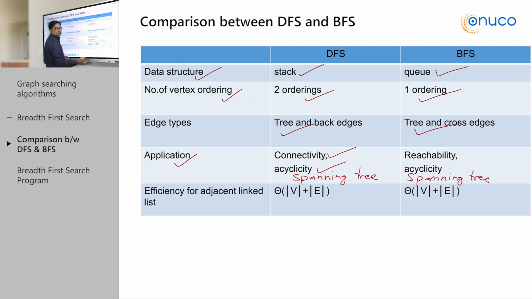A spanning tree. And the efficiency of finding adjacent nodes using DFS, I already discussed that it will be theta(V plus E), and similarly here also it will have theta(V plus E), that I will show you. But when you are reading the input in a program, it is a 2-dimensional array, hence since there are 2 nested for loops, n square will be the time complexity.